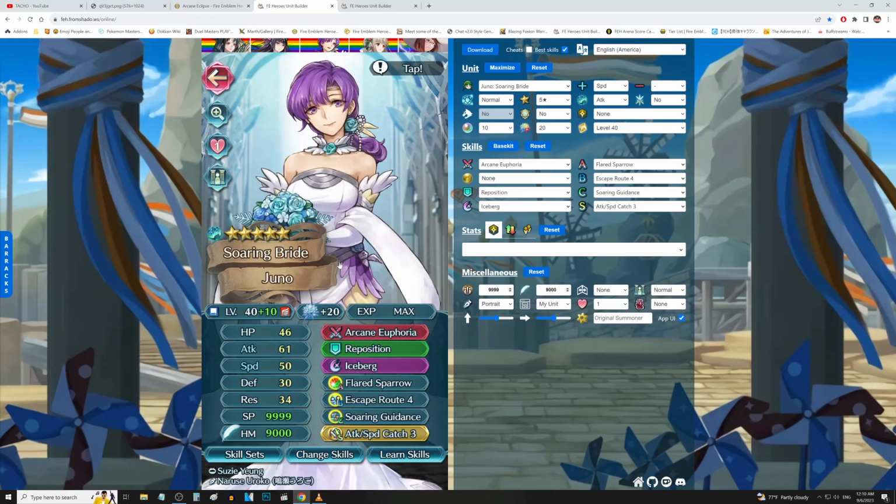Alright, next up we have Bride Juno. She is another 4-star seasonal demote, so similar to Tharja, you would have to spend orbs to get this unit to plus 10. But she does have the best attack and speed combo out of all Blue Tome flyers, so that is why she made it onto this list.